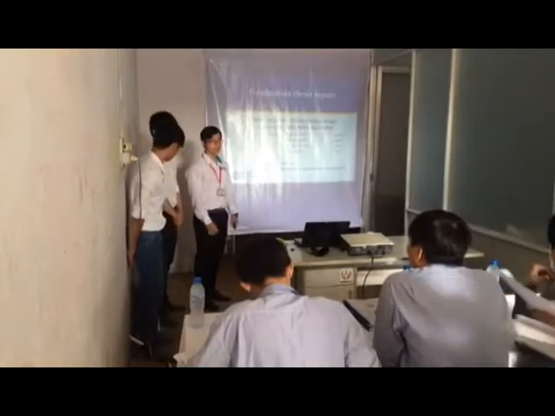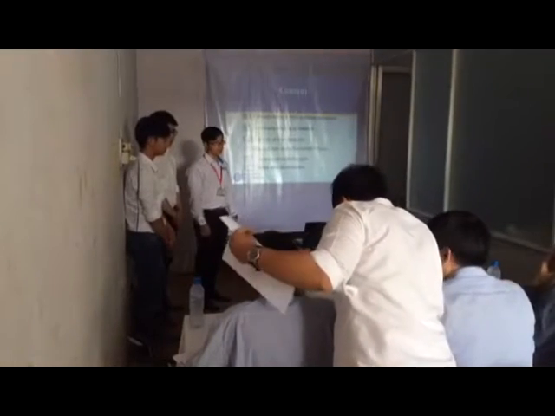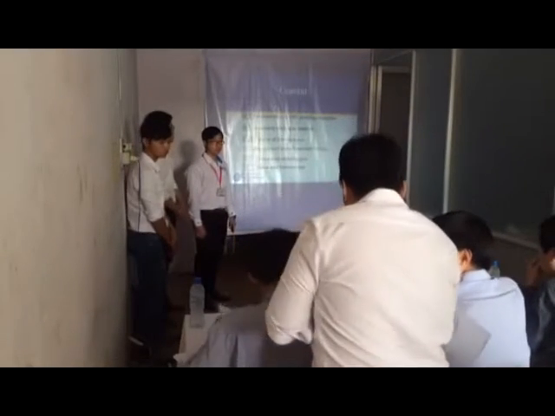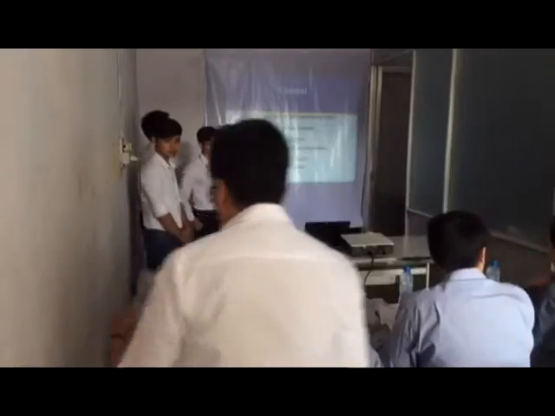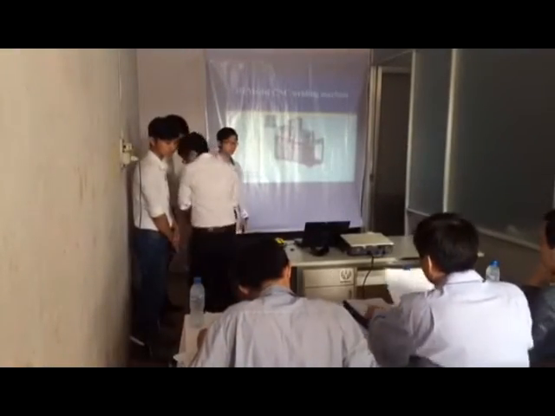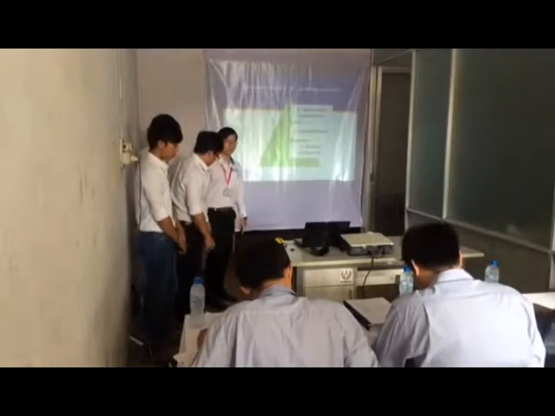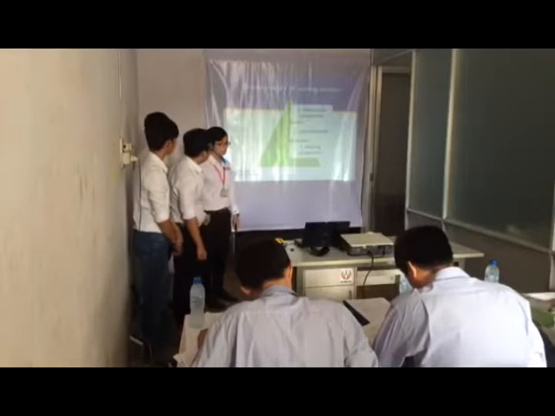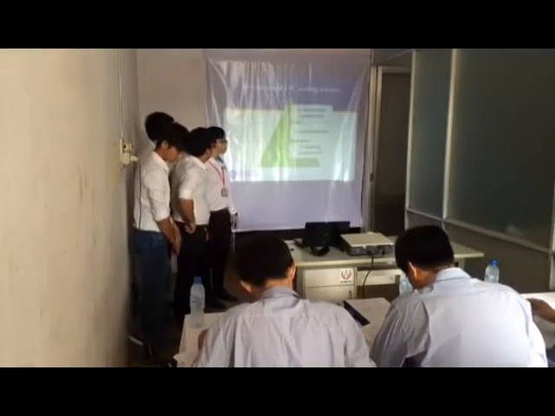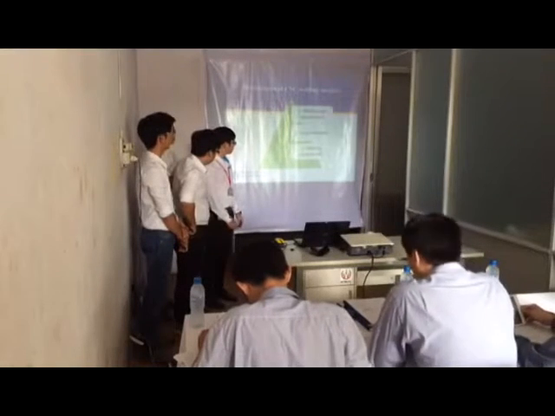Our presentation is divided into 6 parts. We start with the first section. I will give you some general information about the CNC welding machine. This is a 3D model of the CNC welding machine, and it includes 3 main components. First is the mechanical component. Second is the control system, and last is the welding components.